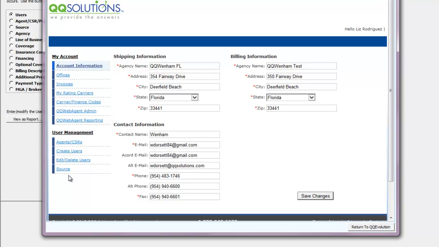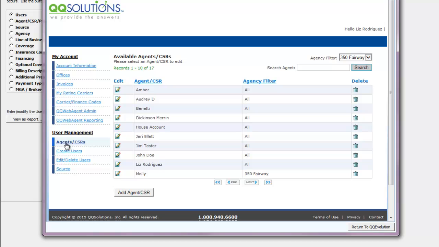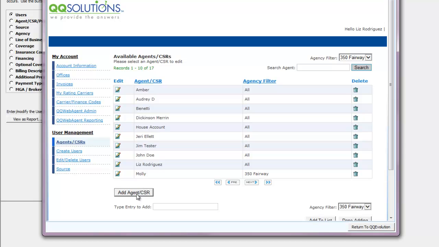We're going to review how to set up a user's account by setting up their individual login name or username, their password, and also how to reset their information, among other things. So starting at the very top, the Agent CSR section, this is where you're going to add the user's name that you would like to apply to either the customer's client page or any policies that are written through this agent. Click on Add Agent CSR to start this process.